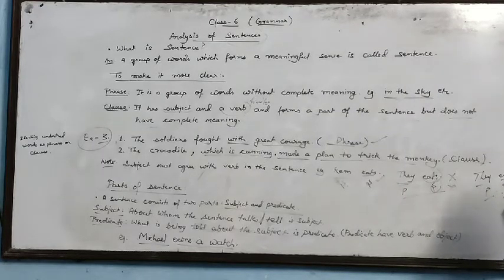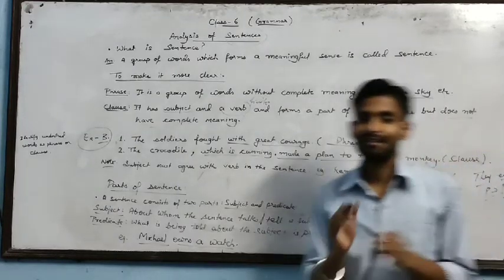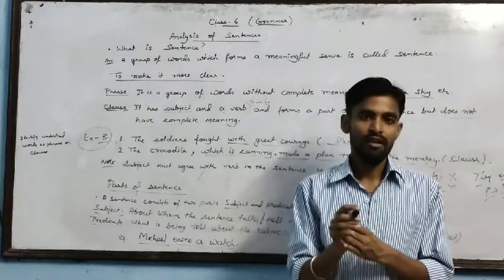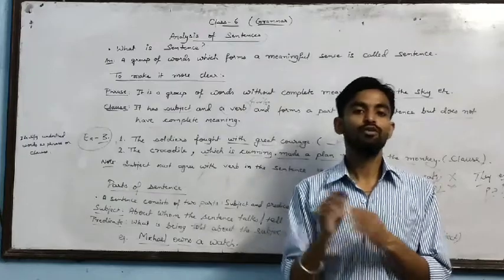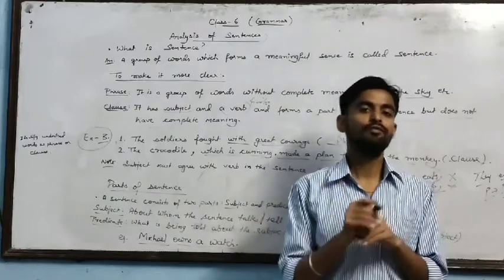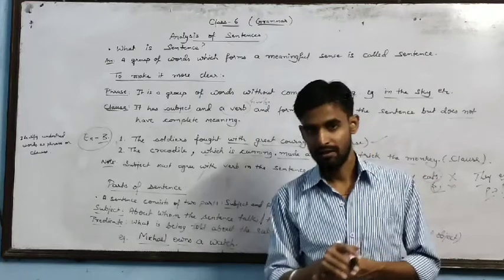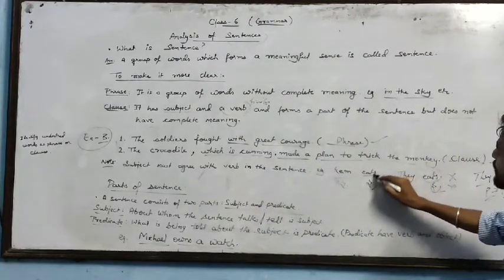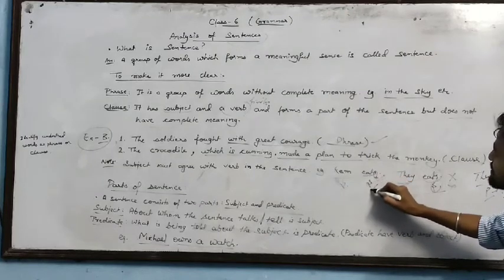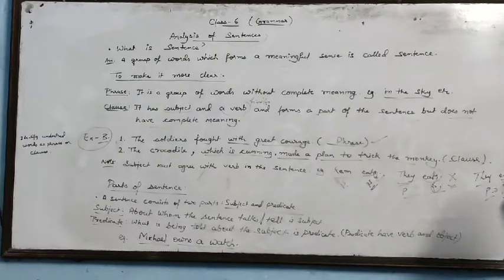They plural, eat plural. When you add s or es to a verb, then the verb will be singular. And if there is no s or es in the verb, then the verb will be plural. So here Ram eats is singular, because s is added. But here they eat is plural.